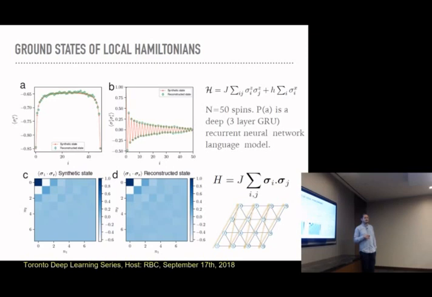Yeah, so the reason is you need to keep the... this is an autoregressive model, and so basically what you do is you split the probability of all of them in terms of probability of 1 times probability of 2 given 1 times probability of 3 given 1 and 2 and so on, and you have to respect this. And this is why I have this 1D pattern. But there are pixel CNNs, and they do convolutions and respect the autoregressive structure of the model, but I haven't checked that. I guess that would be a natural thing to do, or maybe graph convolutions, but I don't know. That'll be very interesting to see.